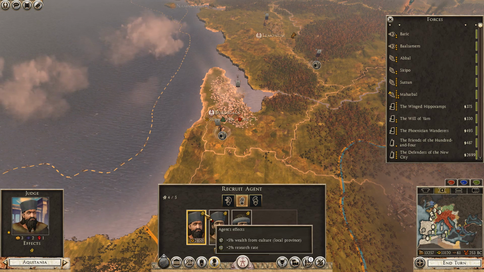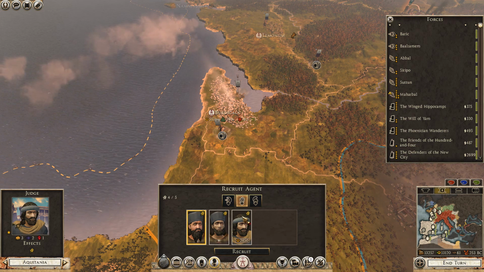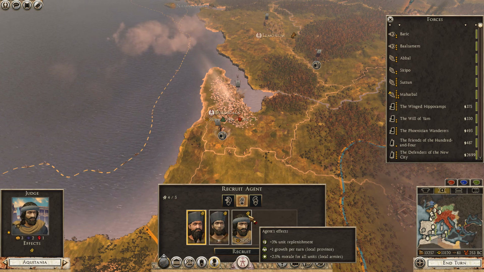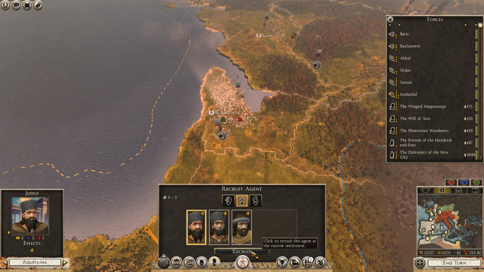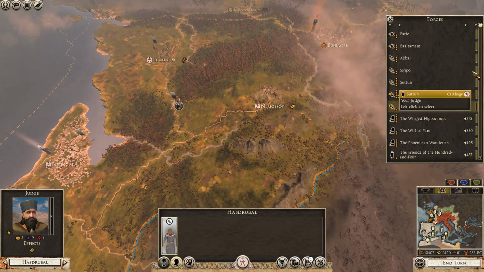Growth per turn. Wealth, research rates, growth per turn. I think I like public order. Well, the public order is going to be good here anyway. Unit morale, local armies are not particularly that interested. I think we'll recruit this guy.